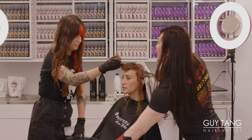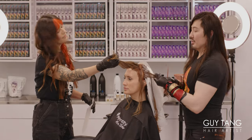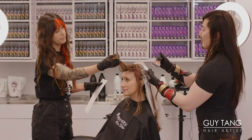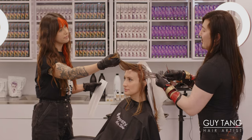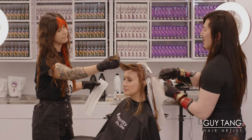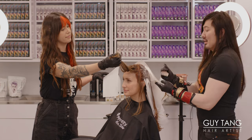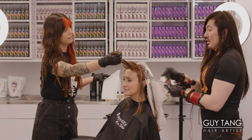I'm just going to wrap this over just like so. And take notice, I'm not using 100 foils. I go back to that again and again because know that you don't have to do that. You don't have to do the most every time. And I had to get myself out of that mindset because I'm so used to doing the most that I feel like if I did a little, is that enough? Is my client going to think that this is so easy to do that she won't respect me?